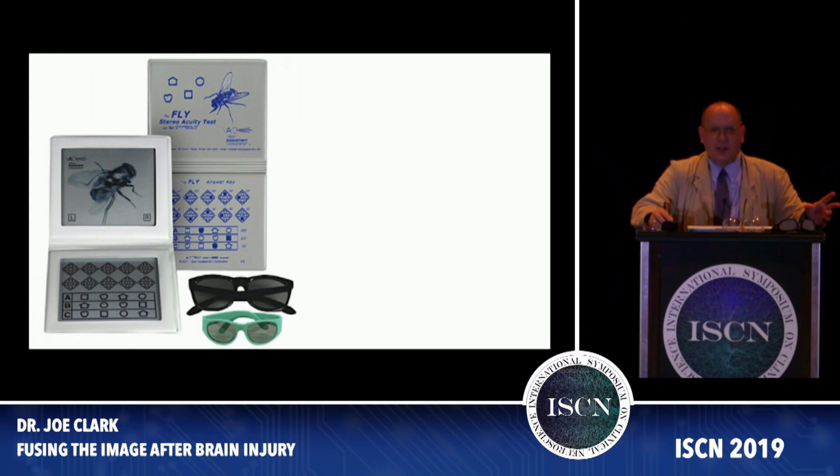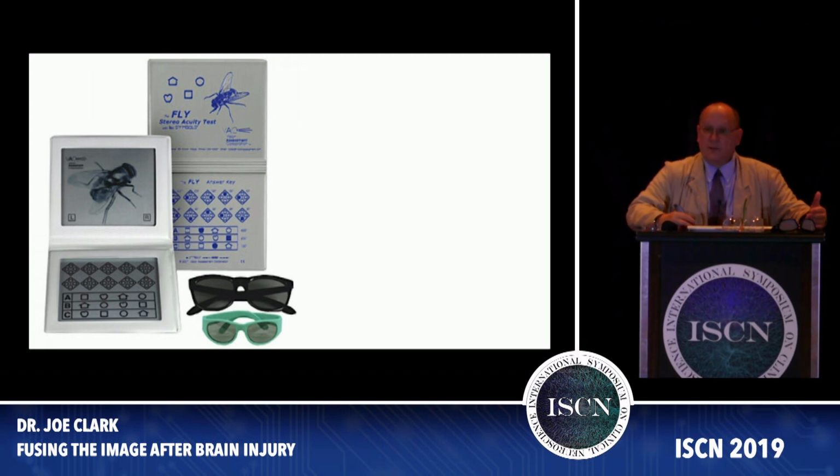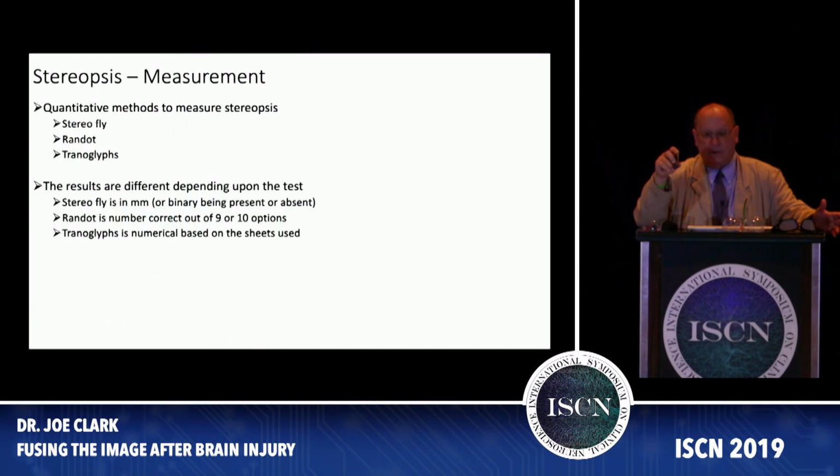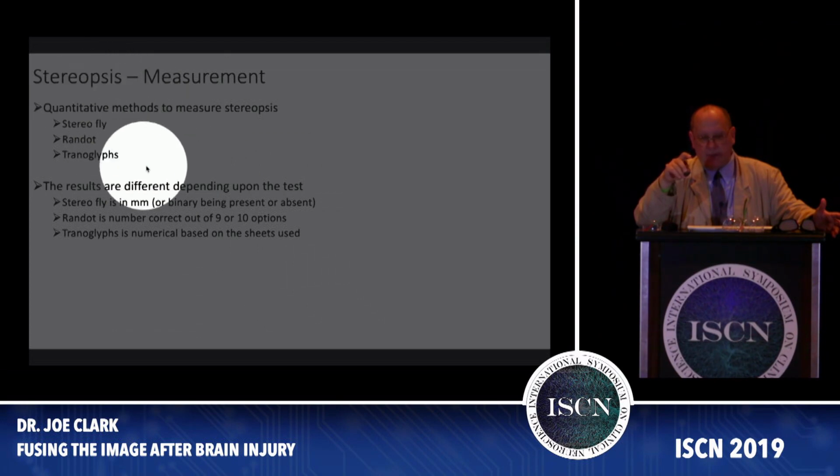As Ted said earlier, I actually do stuff with athletes. We vision train our athletes. We get them to 45 millimeters, so depth perception improves. So the stereo fly is quantitative. A lot of optometrists don't use it. It's like, look at the stereo fly, is it in 3D? Good, next. I like the stereo fly because it's very quantitative, and there are tons of publications on that if anyone wants them. You can use the stereo fly quantitatively in millimeters.